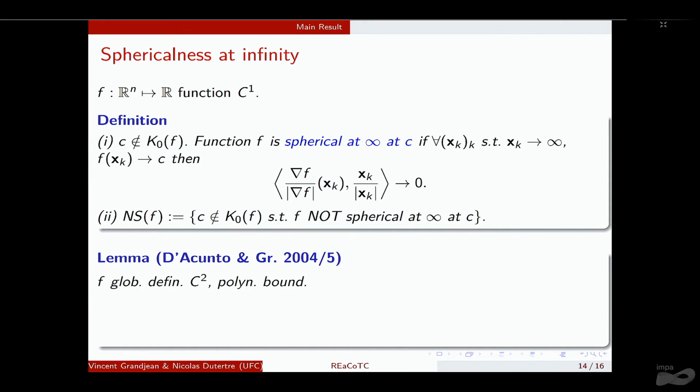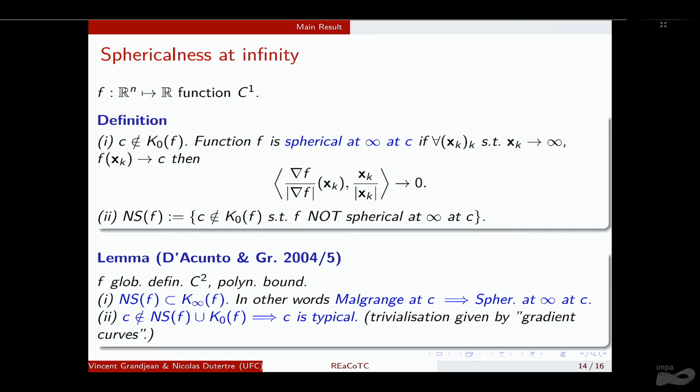So what I proved with Didier Kunto many years ago, we didn't call it this way at that time, but anyhow, is that if you have one of these functions we are working with, for instance a polynomial, then first, the set of values at which the function is not spherical at infinity is contained in the set of asymptotic critical values. In other words, the Malgrange condition implies sphericalness at infinity. That's what it says. So this condition is weaker than Malgrange, and it is a different condition. The converse is not true. So in particular, that guarantees that we can trivialize.